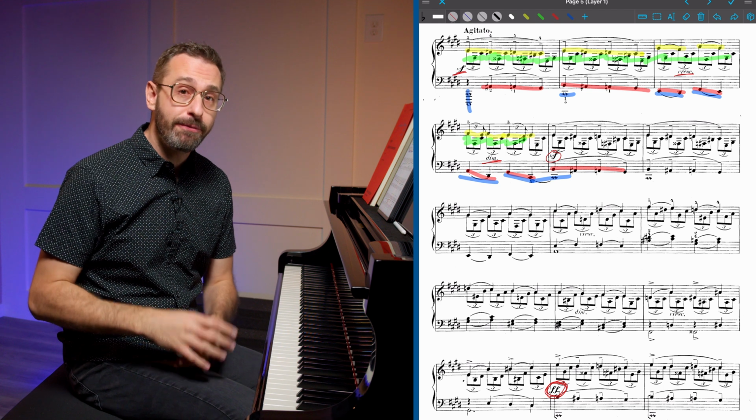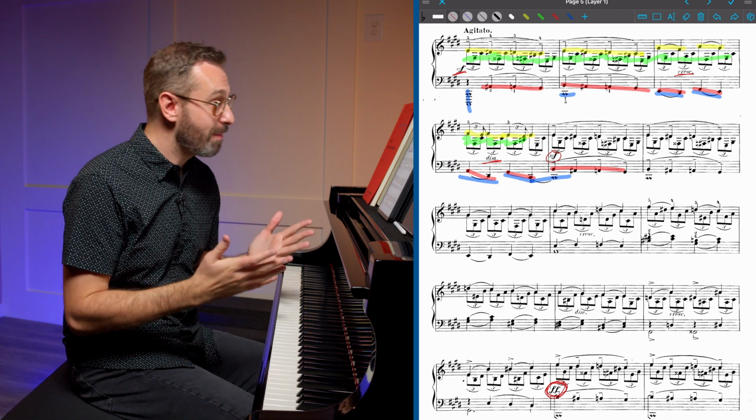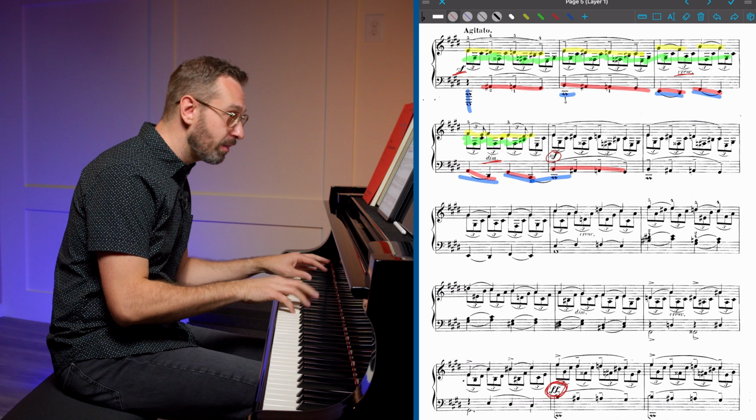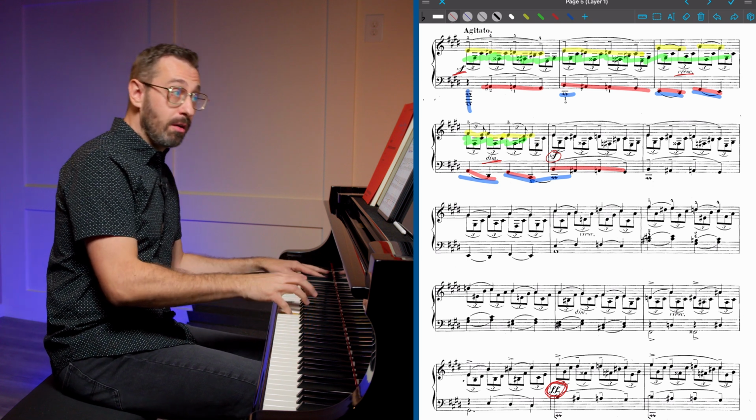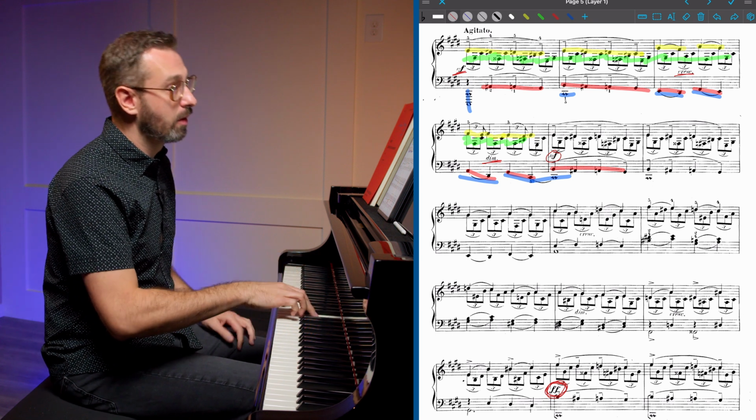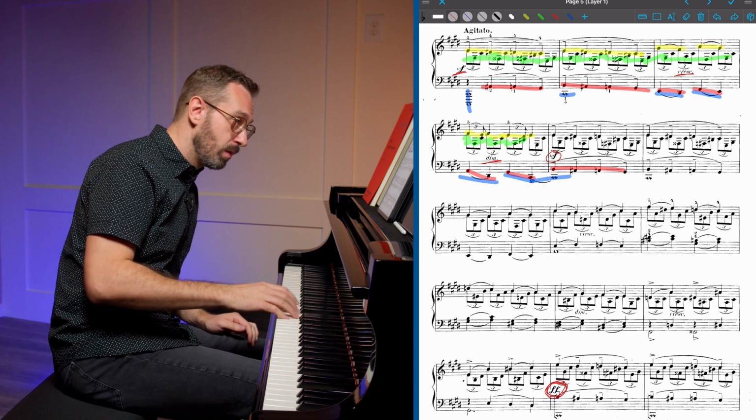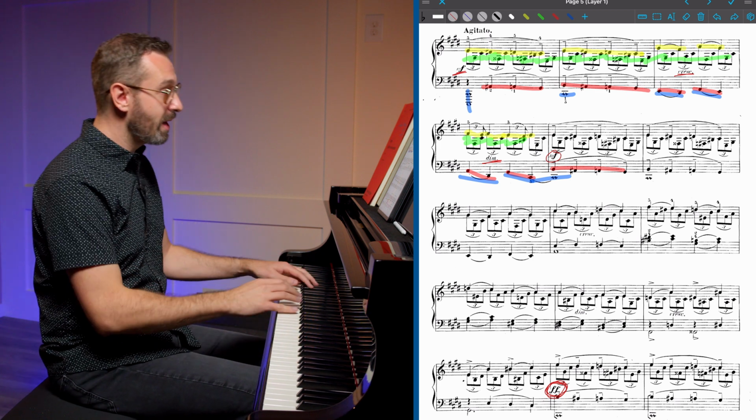Okay, we have two different melodic ideas that are happening here. There's the main one that we usually hear. Right? But there's also the one in red.